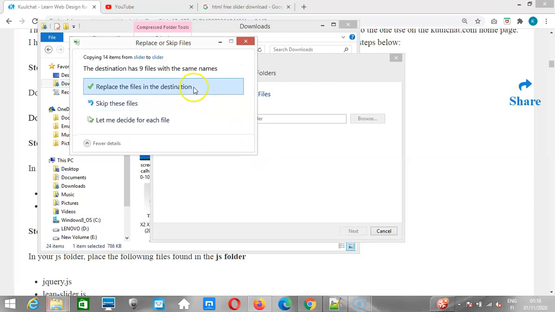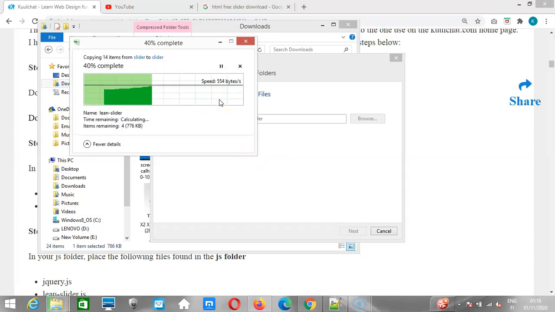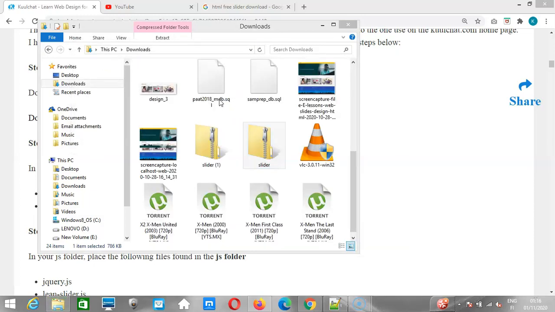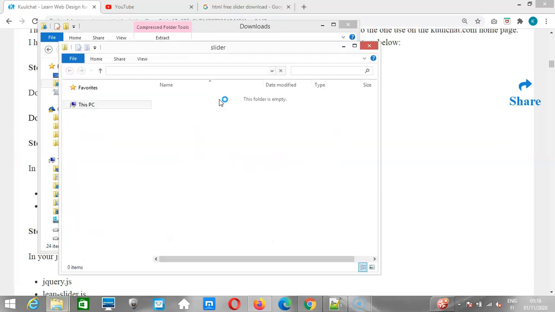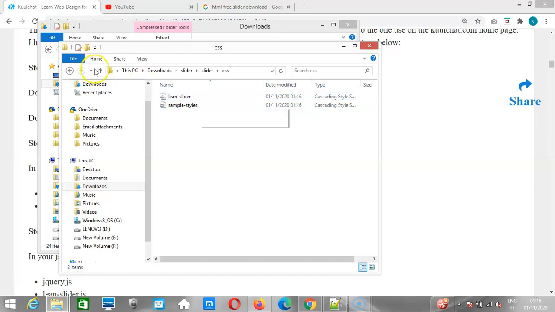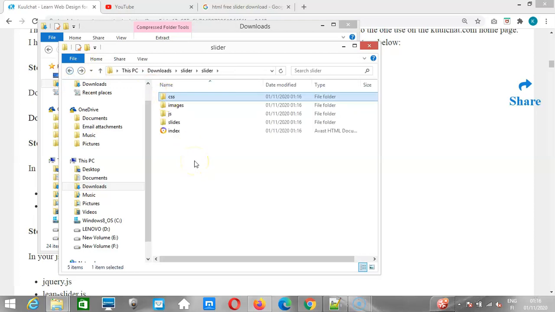Once you finish the extraction, it will open for you. When it's open, you see the files. So that's the files. We have our CSS, so it means you also go into your CSS and copy these CSS files into your CSS folder in the project. I'm going to follow the steps as it's said on the website.